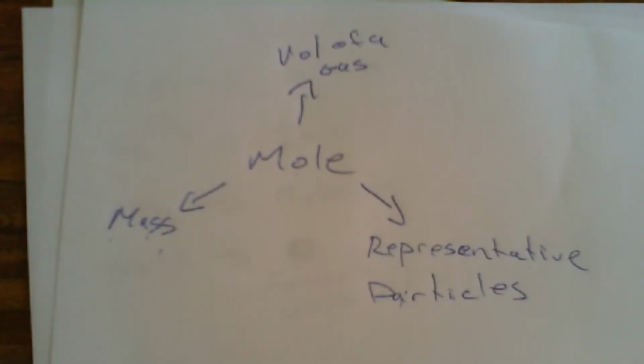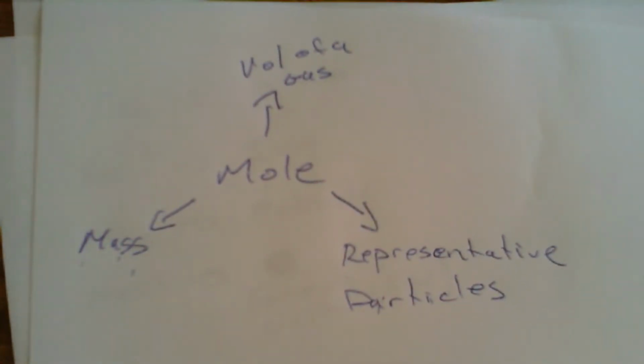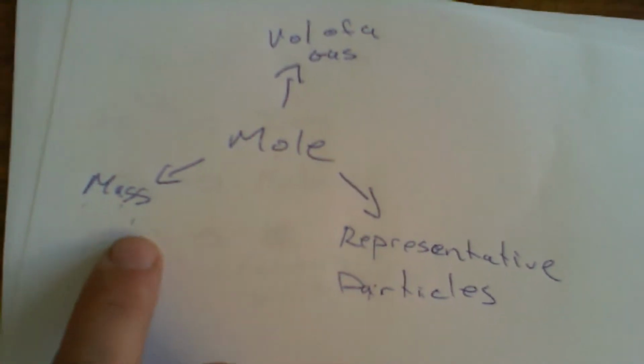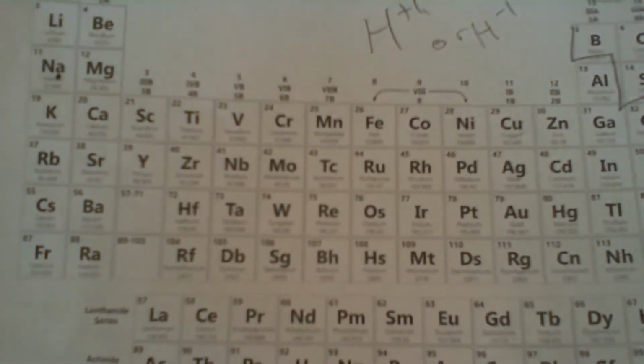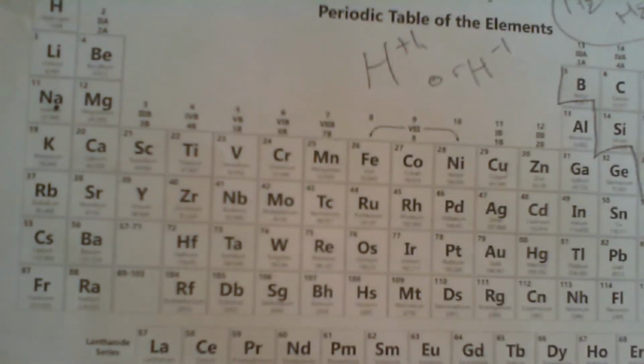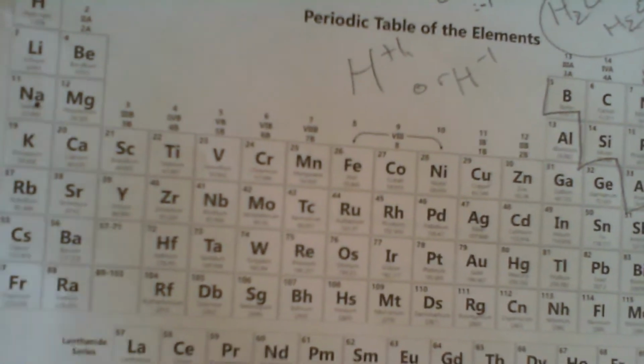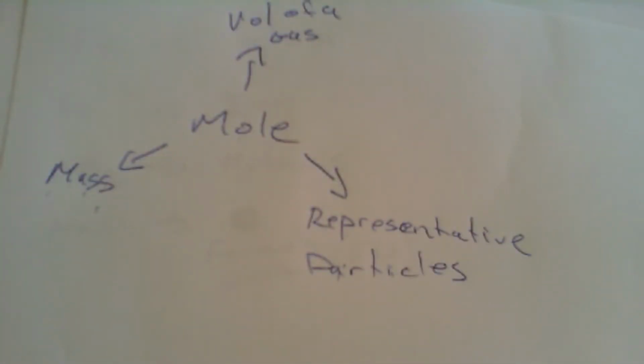Okay, we are continuing with our lessons for moles. Now we talked about, just last time I was with you guys, the mole roadmap, and we went over how moles and mass are related. To do that, all you need is a proper periodic table with the mass included. What that does is 1 mole weighs that many grams. So if you look at the periodic table, carbon has a mass of 12 point something, so 12 point something grams is equal to 1 mole of carbon.